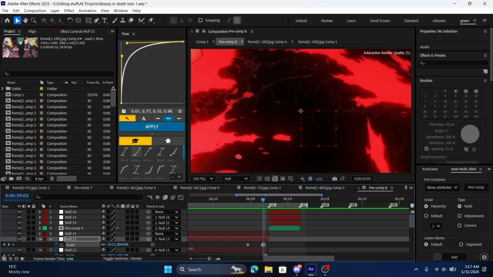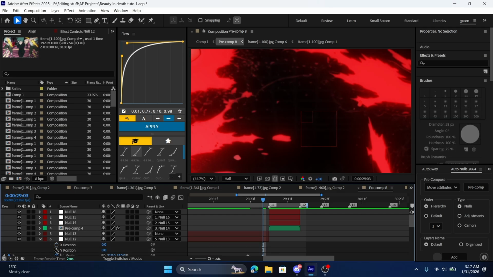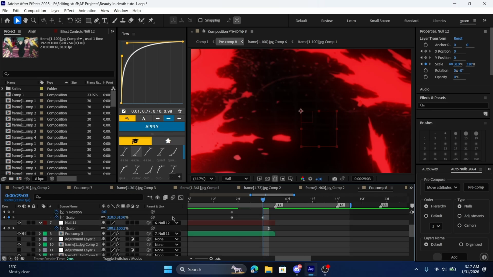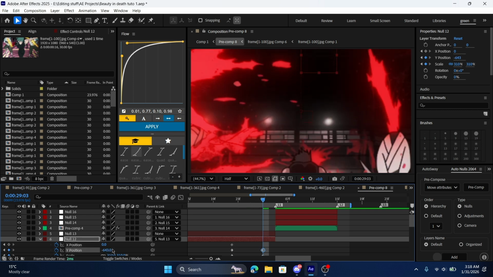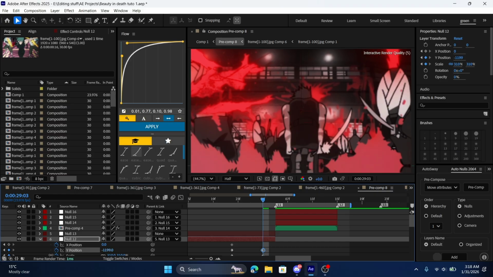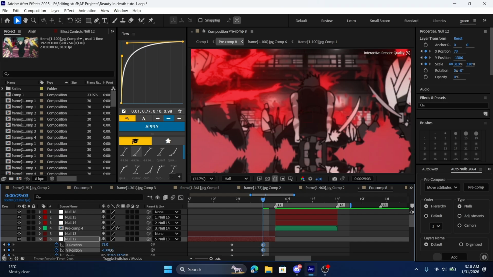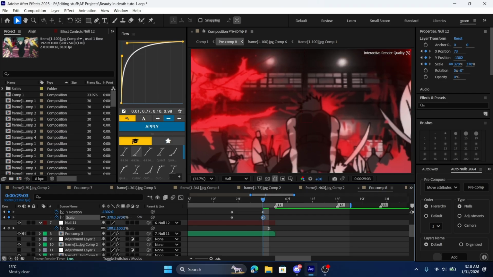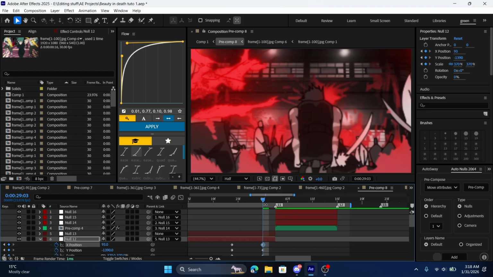We're gonna do a zoom in, almost 310. Shift P for position. I'm gonna do X, Y, both of them. And let's go ahead and do the Y first. I wanna kinda make it so it's going to the left. Let's zoom it in a little bit more. There, and then a little bit to the left.